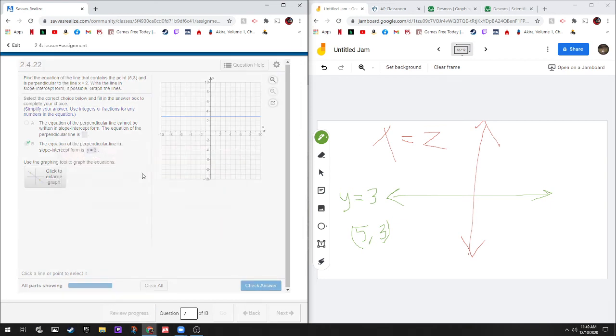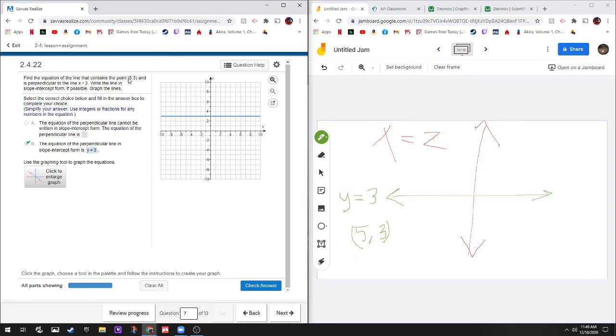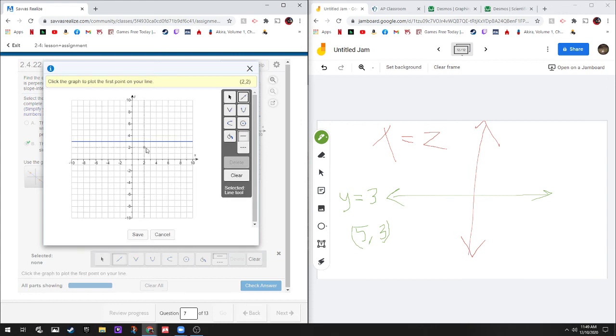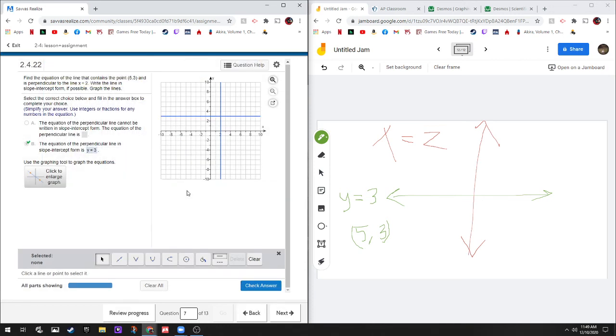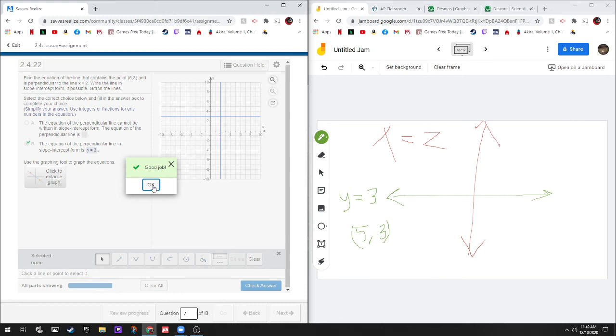Let me read the question. Find the equation of the line that contains the point 5. Graph the lines. Plural. They also want me to graph x equals 2. A lot of people, when they try to graph x equals 2, they'll go to 2 right here and they'll draw a straight up and down line. But guys, be careful. That's not the x value 2, that's a y value 2. I should have gone through this point, the x value 2, and drawn it. There we go. So that's what I get for not reading. I was like, oh, this is just like the one from before, but there was a little bit more going on.